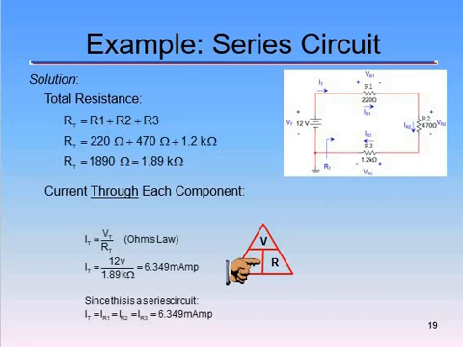That's where you get 1890, and then we take that 1890 and put it back into SI. So we can move the decimal place 3 places to the right, and it becomes kiloohms. So that is the total resistance of that circuit.